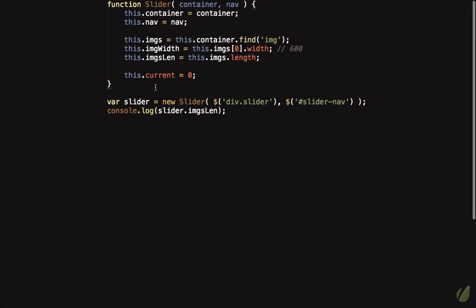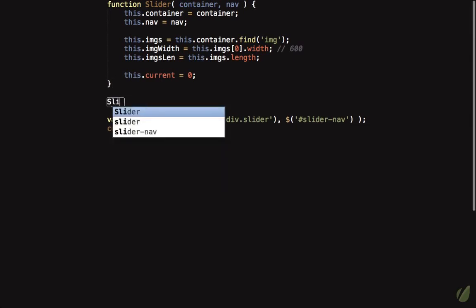The idea behind a function is that each function should serve exactly one purpose. It does one thing, and that makes it much more maintainable as your projects get larger, because one function isn't doing 50 different things. You have perhaps 50 different functions that each handle each task. And that way, when you're debugging and you know there's a problem in one function, it's much easier to handle. So we'll create a method that will handle the process of transitioning from one image to another.